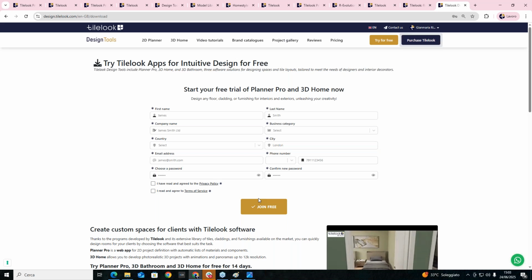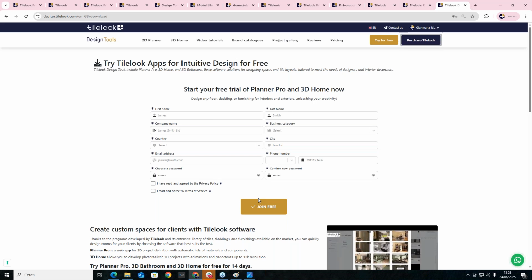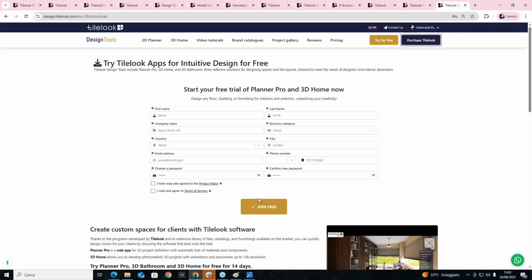And also, if you're going to buy the subscription now, even though you have a 3D bathroom enabled, you do not need to wait until the end of your subscription. You do not need to wait for the expiration date of your subscription. You just need to write to me, gianmaria@tilelook.com, or write to the general email contact@tilelook.com.